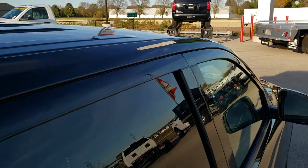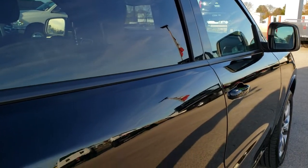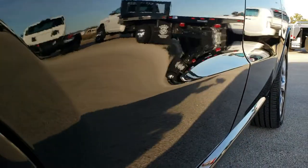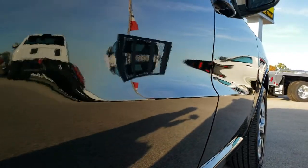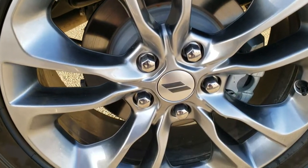We offer a Summit Auto Fast Pass option on our website in the upper right hand part of the screen. Click that where you can apply for financing, get a payment quote, and even appraise your trade right on our website, so that when you get here the deal will be pretty much all done and you'll know exactly what you're getting.